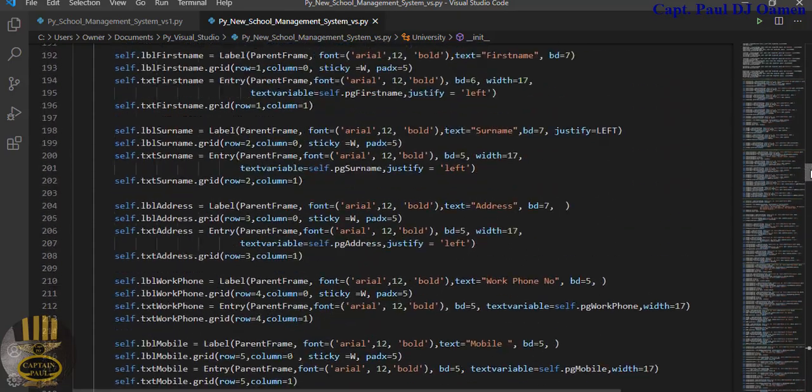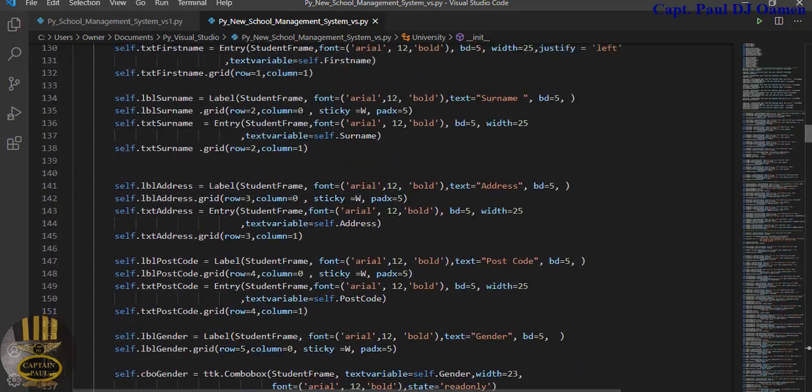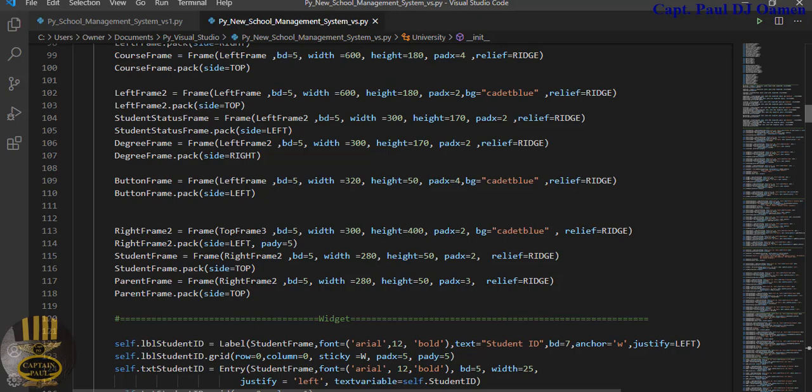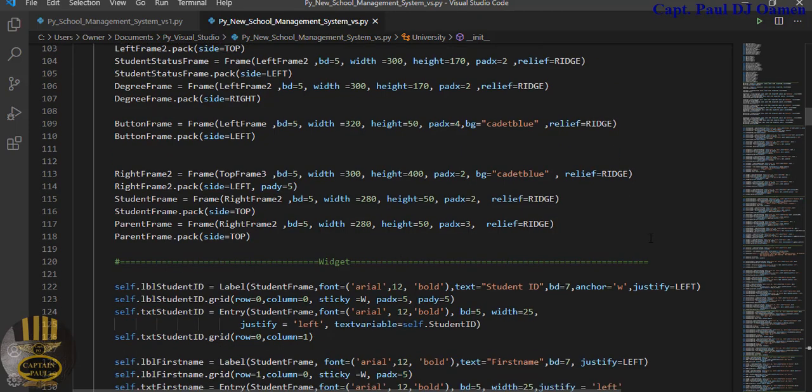Let's come in here. Yeah, the frames. And here I'm gonna have a go at my function. There we go. Let's call that functions.